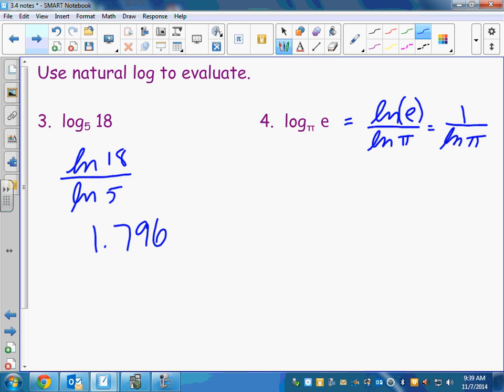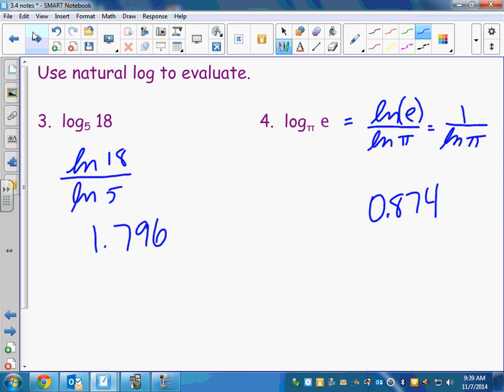Is there just a regular e button, or is everything e to the x? E to the x. I got it right. 1 divided by ln of pi. I got 0.874. It's a one that's shaped like a pie. You guys are so mean. I just got threatened to not make my next birthday.